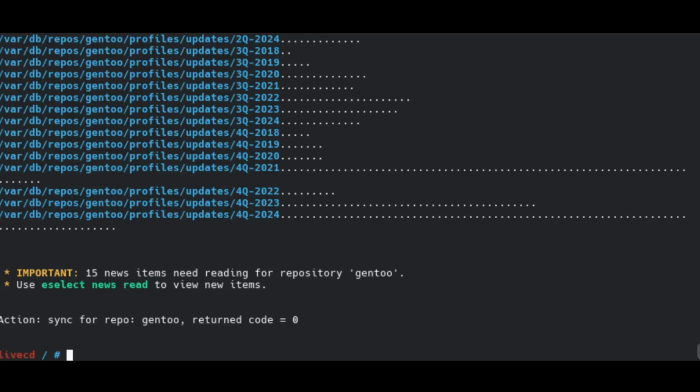So, first thing we need to do is make a dracut folder. We make the parents, /etc/dracut.conf.d.